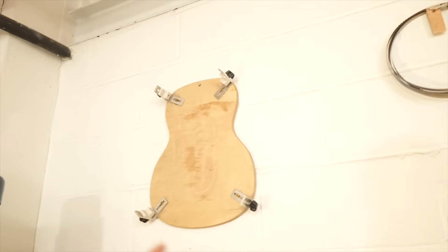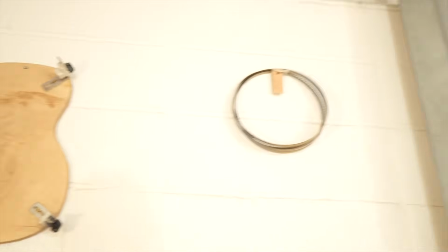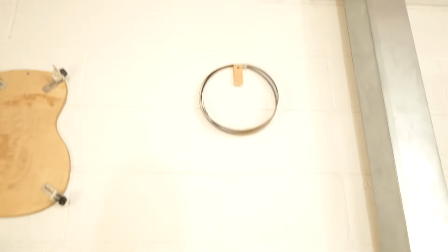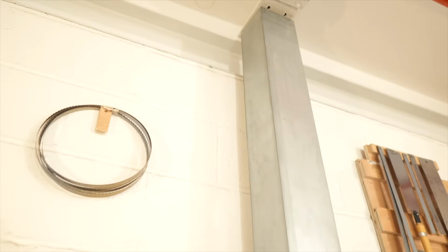This is part of the routing jig. I use it for routing the binding channels with the jig that I just showed you from StewMac. I've got my bandsaw blades on this wall as well. I've been very disciplined in coiling them back up again, because it is easy to sling them onto this hook when they are not properly coiled, as I'm sure we're all guilty of.